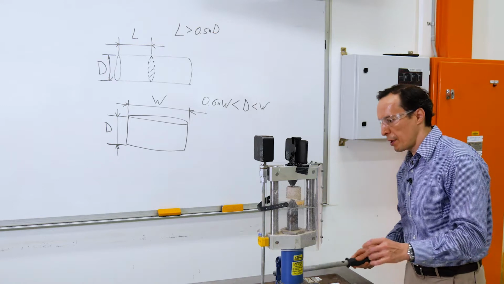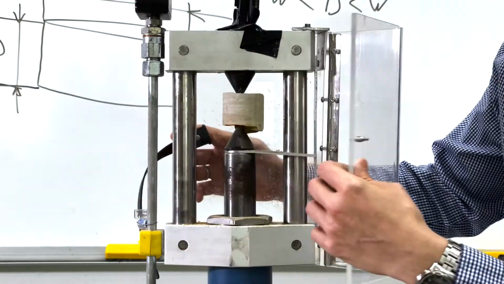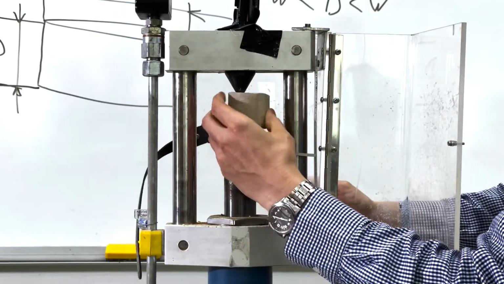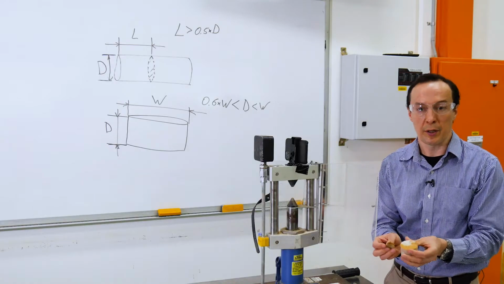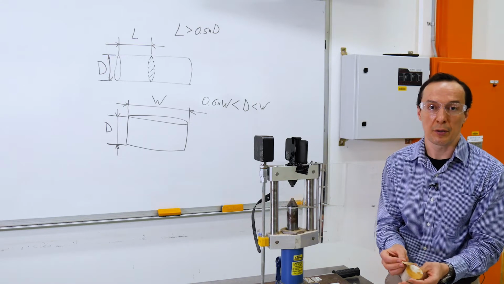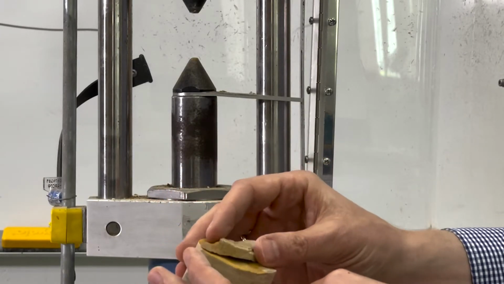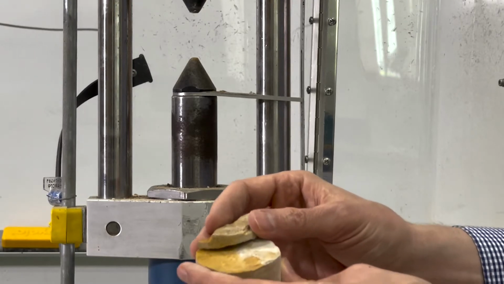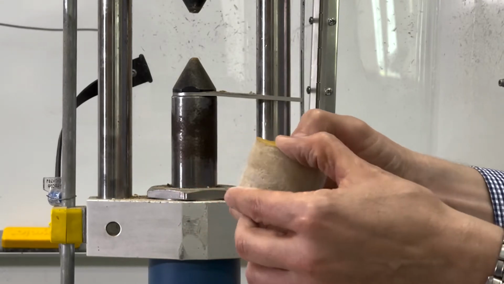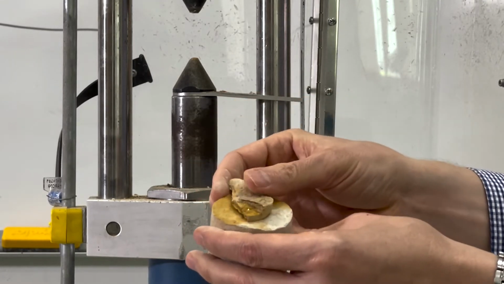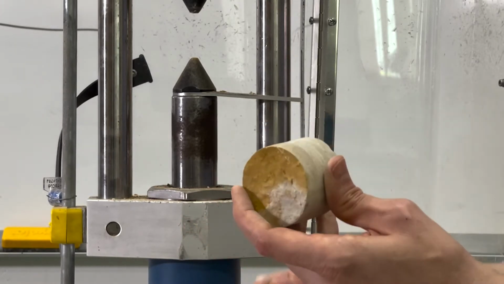Sometimes it happens. If you look at the sample, you will see that it was cracked here at the bottom, which happens especially when the sample is pretty weathered. So this is a pretty weathered sample. Usually we disregard this test because you see the failure wasn't through the sample, it was only at the side, which is a good example of what tests we consider and what results we don't consider.